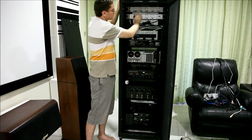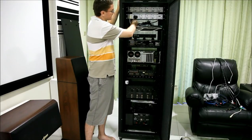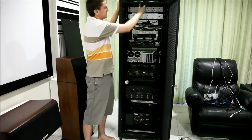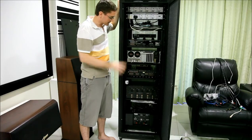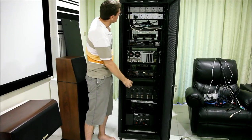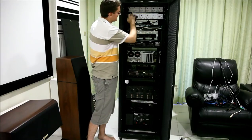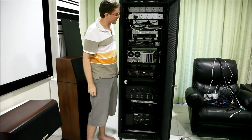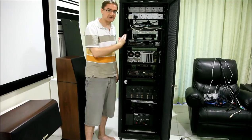Up here you've got two power boards which you configure how you want. I've also got another power board with universal plugs on it rather than the local Singaporean or UK standard. There are some fans in here but they're AC fans — they're far too fast and noisy. I put them in in case I need to sell the whole thing later on, but the power cable for the fans has been disconnected. It's just a matter of one cable coming out from here for all these components, which is pretty flexible for giving everything power.